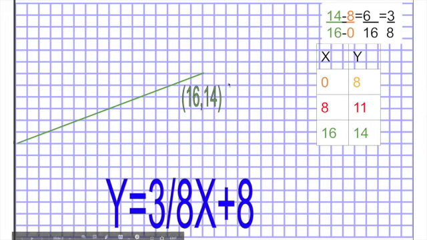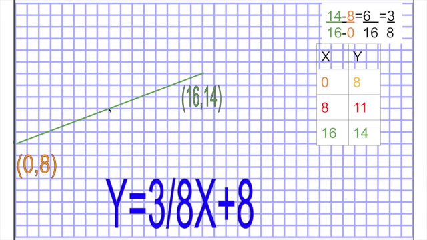Here's this line. And we talked about the peak of the roof. The peak of the roof at the top is this point 16, 14. And then the bottom of the roof is 0, 8. So I have this point at 0, 8. So I count up 1, 2, 3, 4, 5, 6, 7, 8. Now I've got my slope of 3 over 8, so let's see if it actually is. I'm going to count over 1, 2, 3, 4, 5, 6, 7, 8, and then I'm going to count up 1, 2, 3. And what do you know?